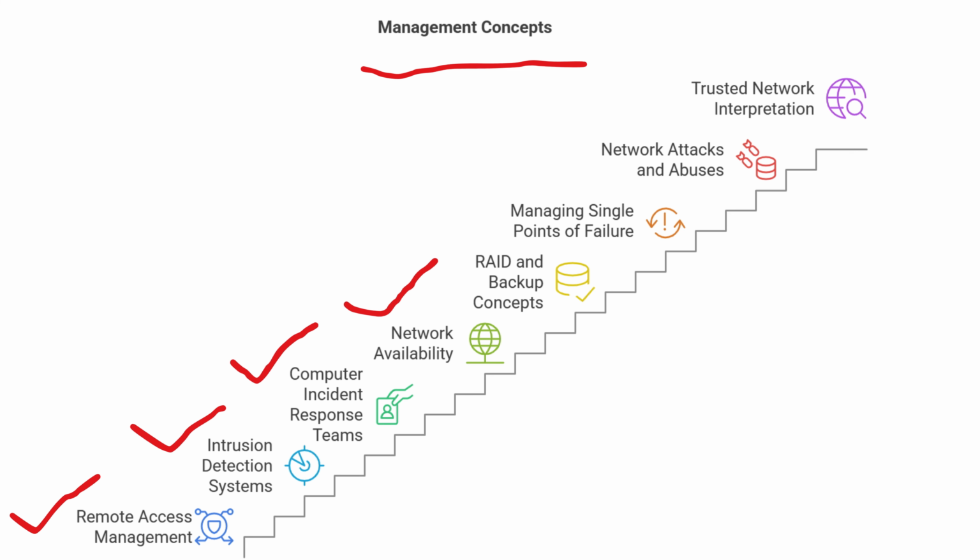Network availability, ensuring that systems stay online and accessible even during attacks or failures. RAID and backup concepts, protecting data by redundancy and backup strategies. Managing single points of failure, identifying and eliminating weaknesses in network design. Network attacks and abuses, understanding common network threats like DDoS attacks, sniffing, and spoofing. And trusted network interpretation, TNI, a framework for evaluating network security.